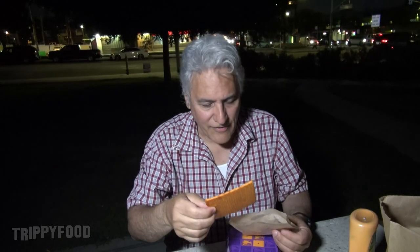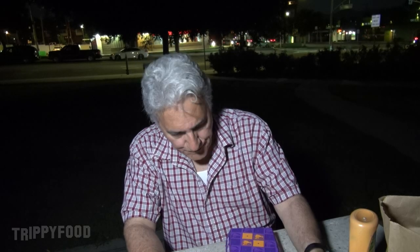But then also you can, on the side, get the Cheez-It itself, the giant Cheez-It itself. Now, here's the thing about the giant Cheez-It itself. I don't know why you can't buy this in grocery stores. I think they probably made it specifically for Taco Bell, but at the same time, they probably made like thousands and thousands of these. You should be able to buy it in the grocery store, I would think. But we decided we're just going to get one just to try it by itself. And then we're going to try the tostada.